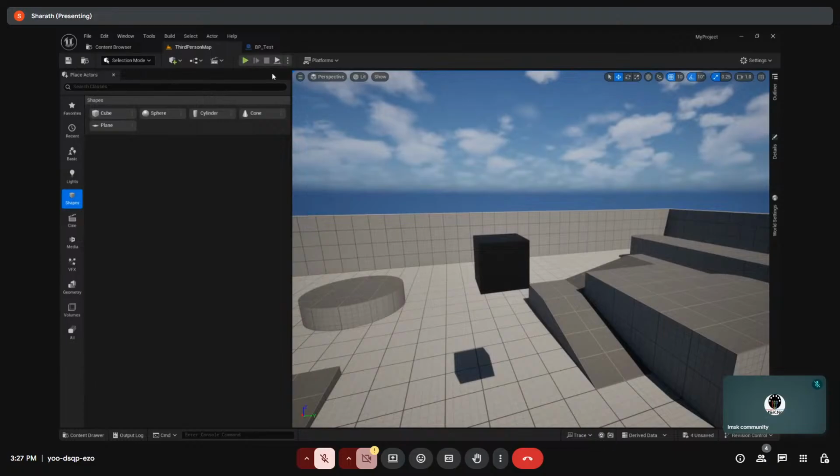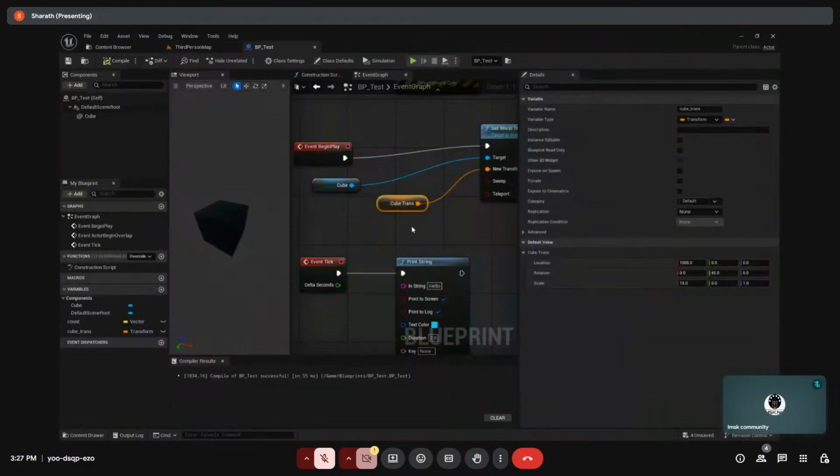Can you see it, right? So basically this is how you use this transform and all those things.